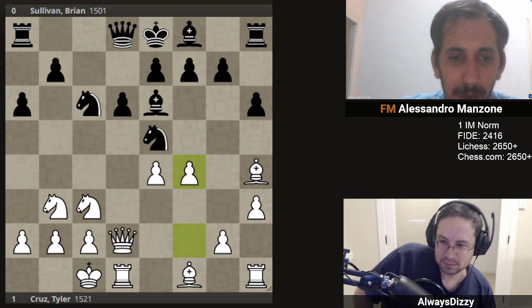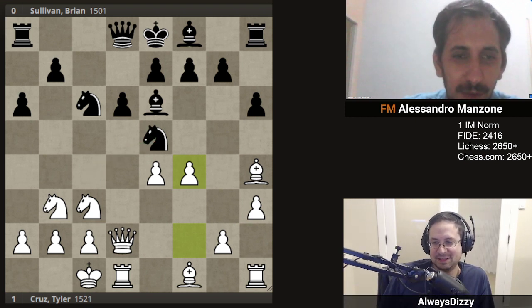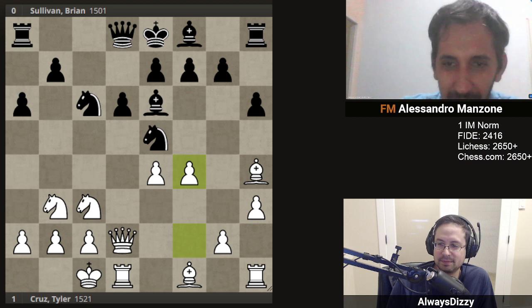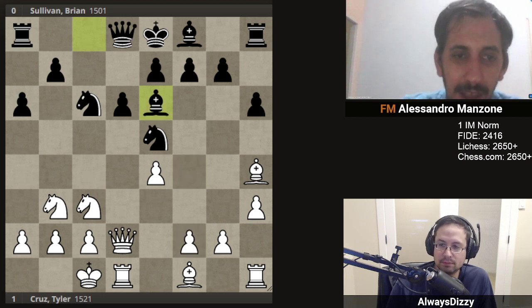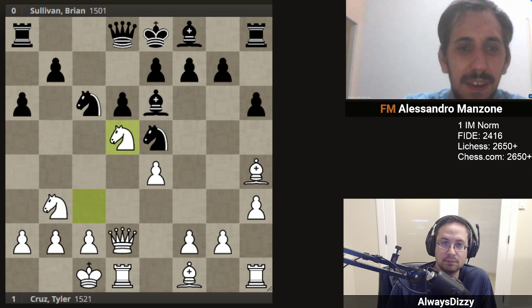I mean, you shouldn't stop at f4, knight c4. Oh, the knight is coming to c4. We need to see the whole picture. I think that's the main point. Because knight d5, I mean, it's fine. It's a natural move. But natural moves in the long run can cost you. They can become very expensive.